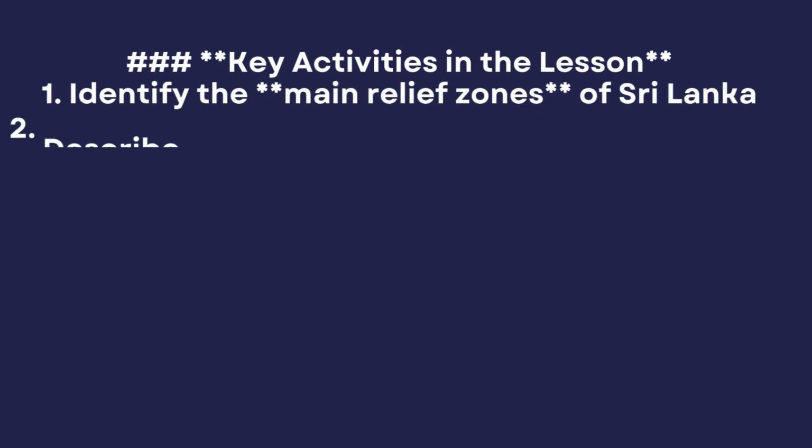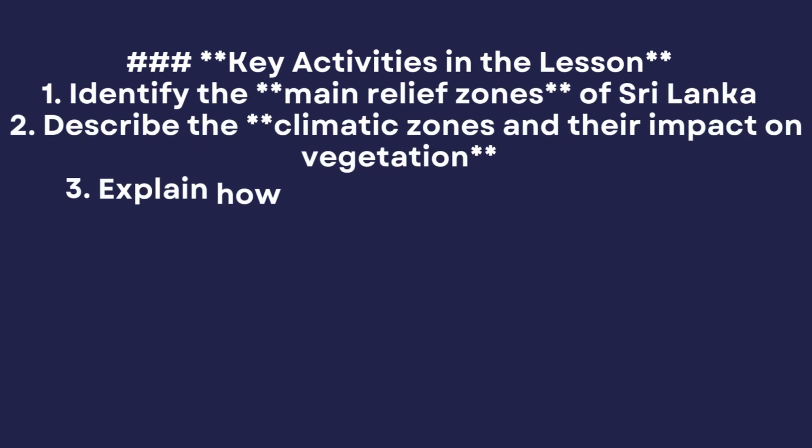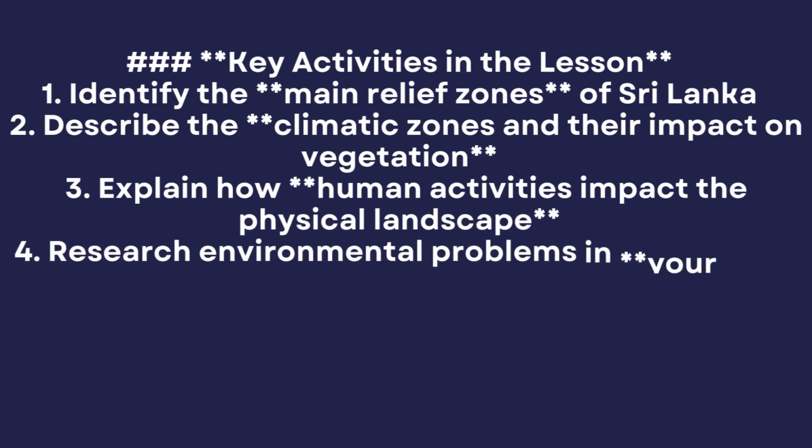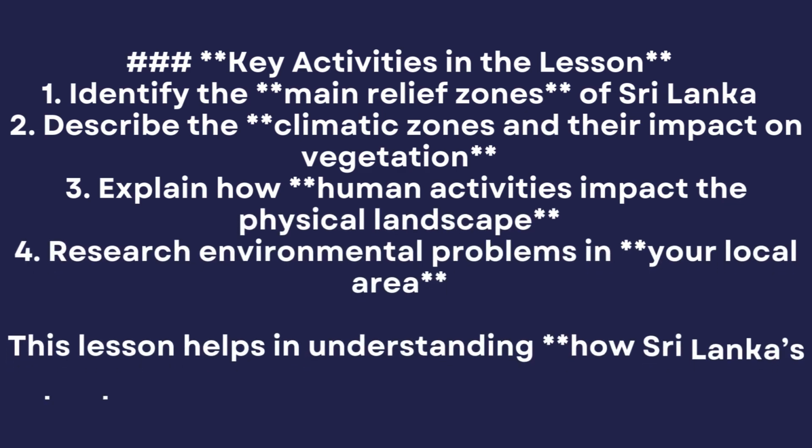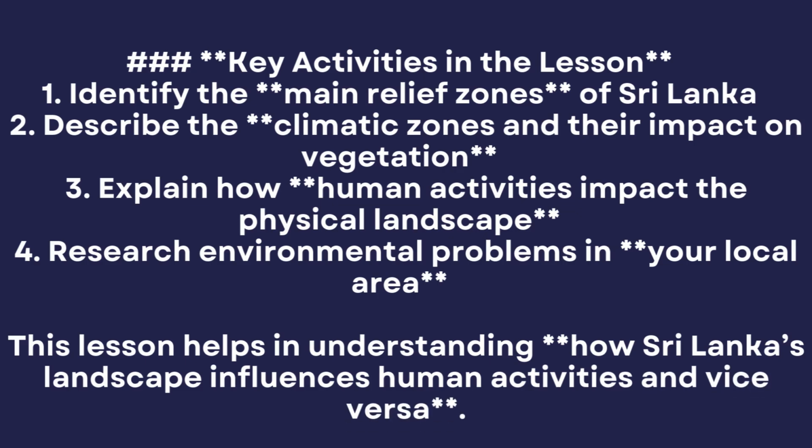Key activities in the lesson: Identify the main relief zones of Sri Lanka. Describe the climatic zones and their impact on vegetation. Explain how human activities impact the physical landscape. Research environmental problems in your local area. This lesson helps in understanding how Sri Lanka's landscape influences human activities and vice versa.